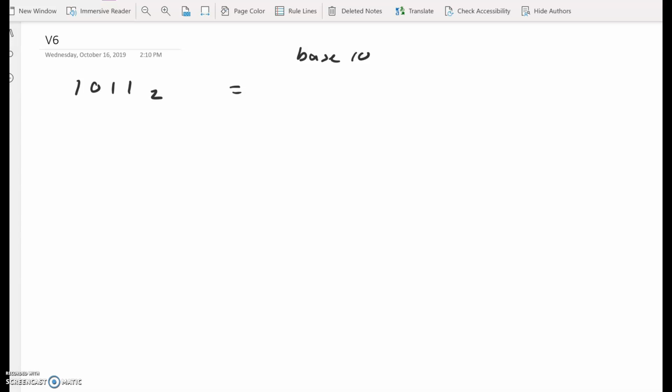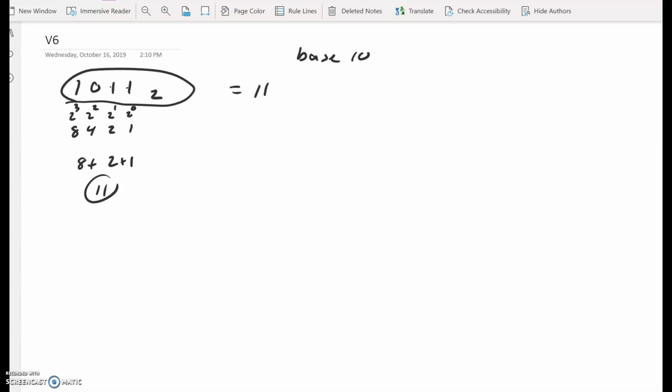That's kind of a prerequisite for doing this particular lesson. Now, if you know what you're doing, you know that in base 2, this is worth 2 to the 0 power, this is worth 2 to the first power, this is worth 2 to the second, and this is worth 2 to the third. 2 to the 0 is 1, this is 2, this is 4, this is 8. So we've got 1, 1, we've got 1, 2, we've got no 4s, and we've got an 8. And so you would know that this number in base 2 is 11 in base 10. That's prerequisite knowledge. If you don't know what I'm talking about, you need to go back and do some work with bases. Quite a bit, maybe.